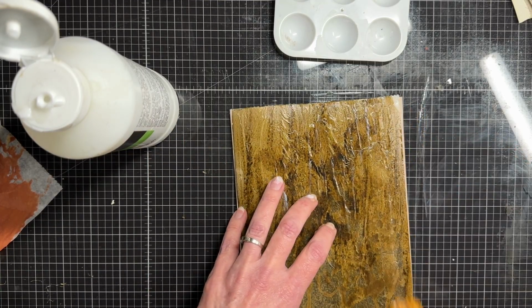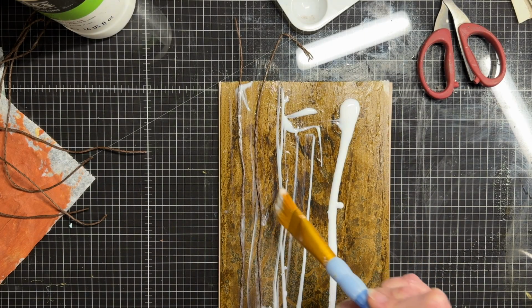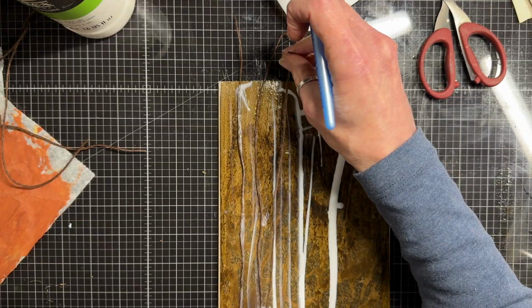Next up, now I want to put my string down. I think if it's curvy like this, it'll actually be kind of a neater effect because the string will rip curvy then.